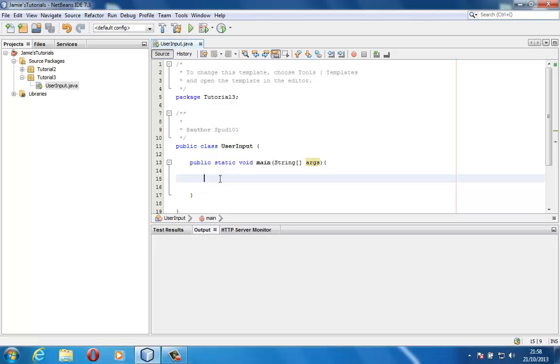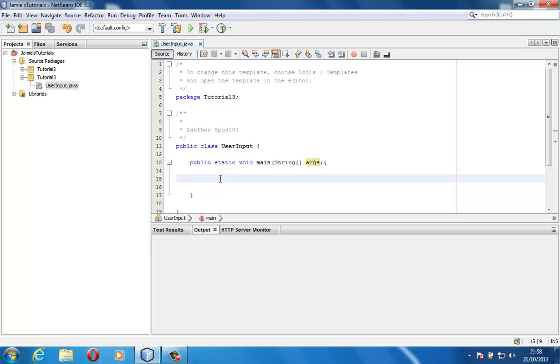And today what we're going to be doing is working on user input. So far we've outputted messages to the screen, but that's kind of it. There will be times, obviously, where we'll want to get something from the user, like we want the user to input a value, a piece of data or whatever, and then do something with that. We're not too worried at the moment about what we do with it. We're just worried about how we get it. And there are different methods of doing this.